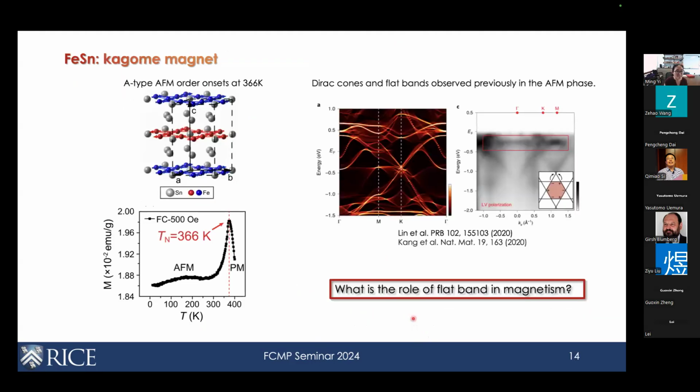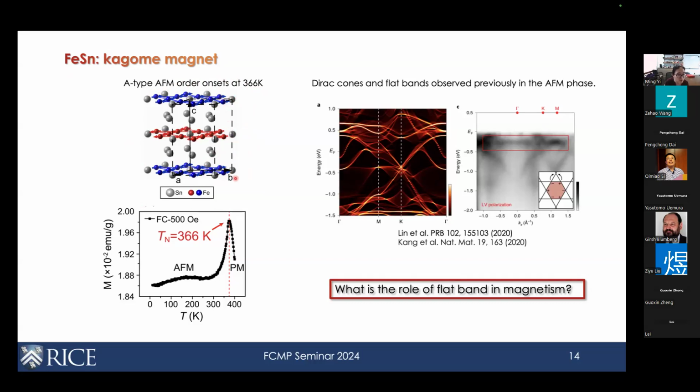Okay. All right. So iron tin. Iron tin is arguably the structurally simplest Kagome bulk material that we know. It is made of iron as the Kagome layer, and in between the layers there's tin, as well as tin within the Kagome layer. And it's been known that below a temperature of about 366 Kelvin, the system prefers to order into this A-type AFM order. So within each layer, within each Kagome sheet, the moments are ferromagnetic and then they are anti-aligned as you go in the stacking direction, right?